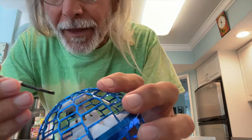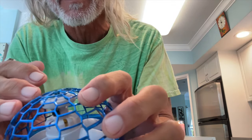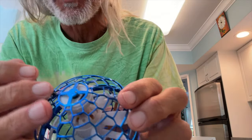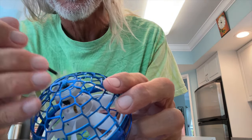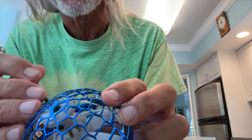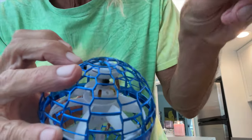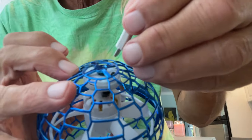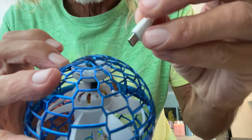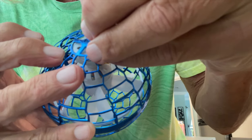All right, I found that to get this thing in there, I've got to get some pressure on this, like that. Otherwise, when I push it down on it, it just pushes this away and doesn't go in, because this is kind of like on a little bit of a spring. So if you got something like this that you can hook on there, I think that's a smart thing to do. And then you can grab your USB, gotta make sure you got it the right way. And then we're just gonna shove it right in there.